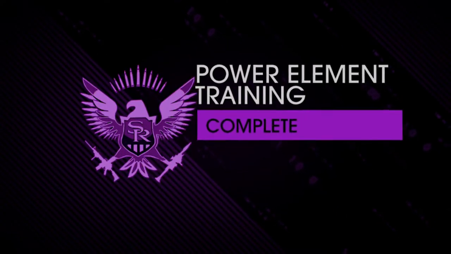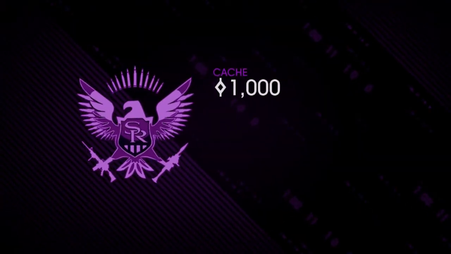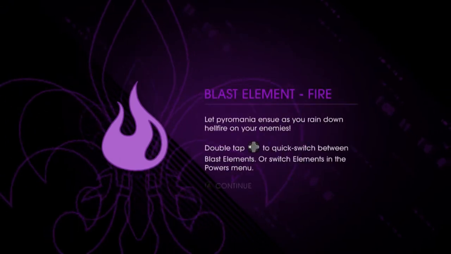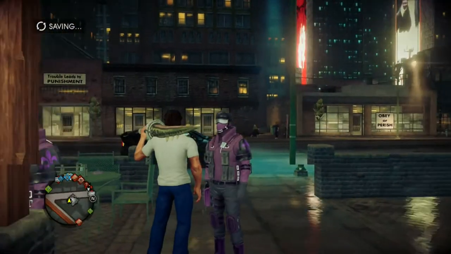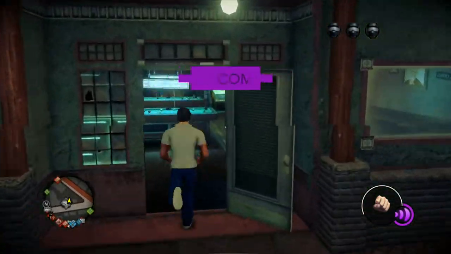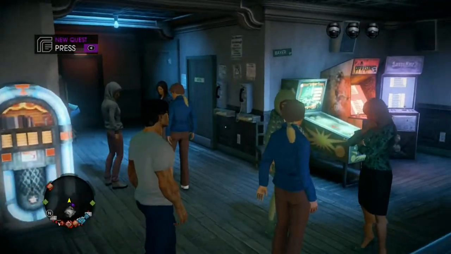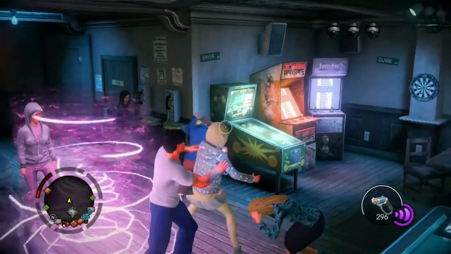All right, power element training complete. Boys, inside. I'm stressed. I want a massage. On to the next. Why don't they let them go?